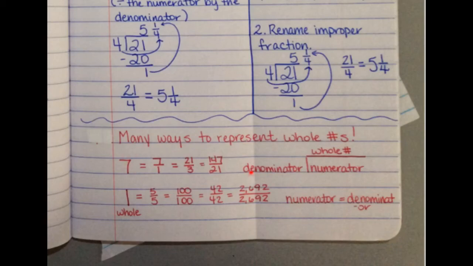On what we were talking about today, it is an improper fraction. Technically both of them are improper, but here the numerator is greater than the denominator. You can actually do the division to get back to the whole number. Right here you have the numerator and the denominator equal, and that equals the one whole. This one up here is talking about 7 and changing it to where it would still equal 7.